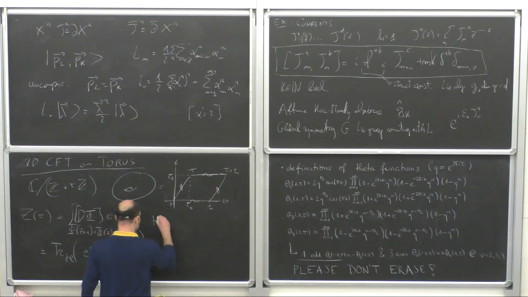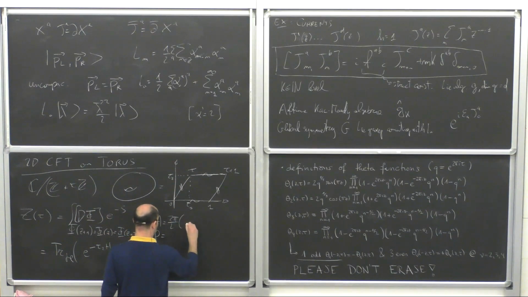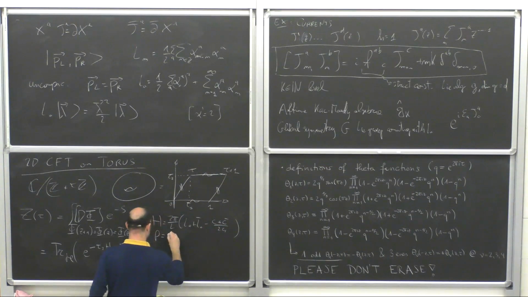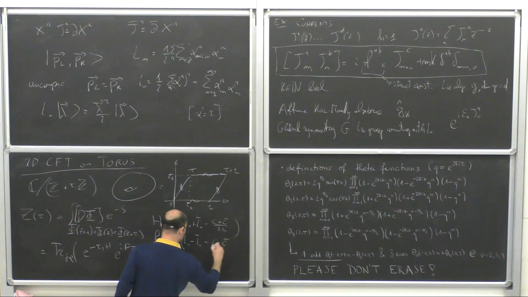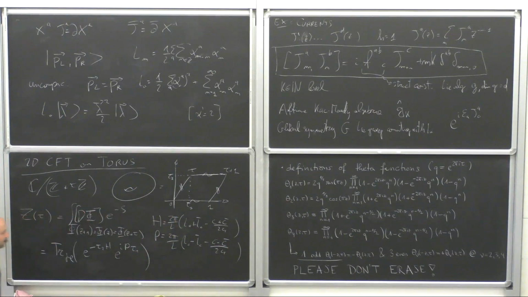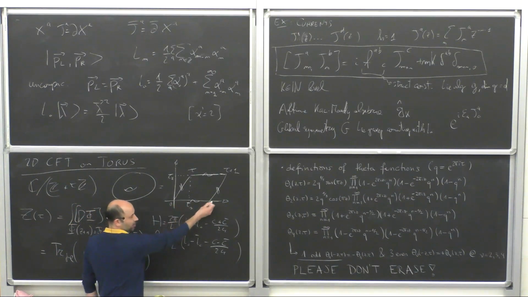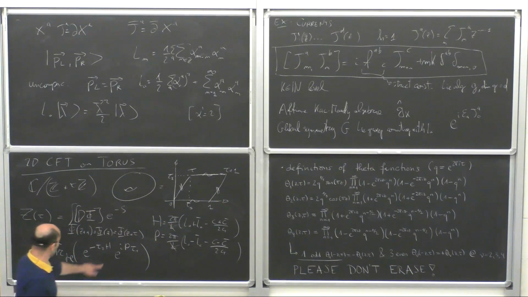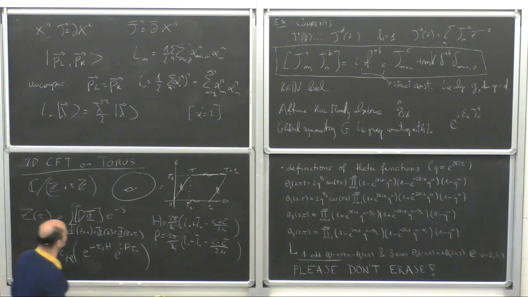And if you remember, there was a relationship between this H and P and the Virasoro generators that I told you yesterday. So there's something like 2 pi over L times L0 plus L0 bar minus (C plus C bar) over 24, and this was 2 pi over L times L0 minus L0 bar minus (C minus C bar) over 24, okay? And L was the length of the space circle. So in this case, the space circle has length 1, so this is equal to 1. So instead of H and P, you can insert these Virasoro generators in the trace.